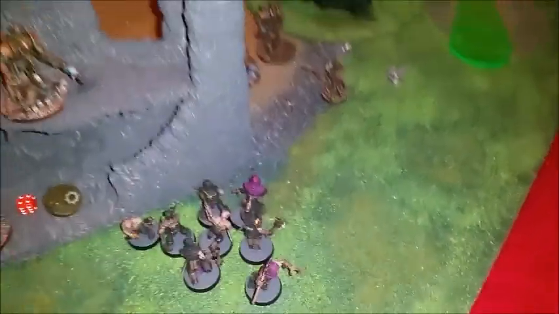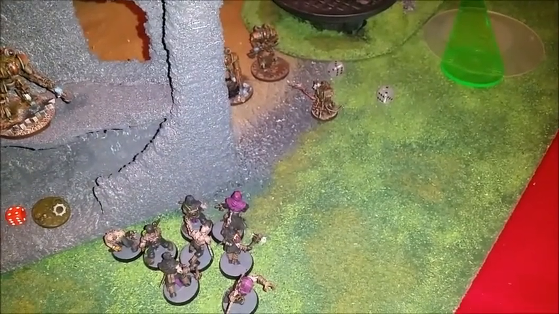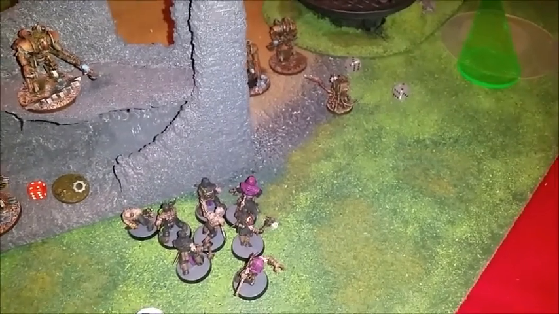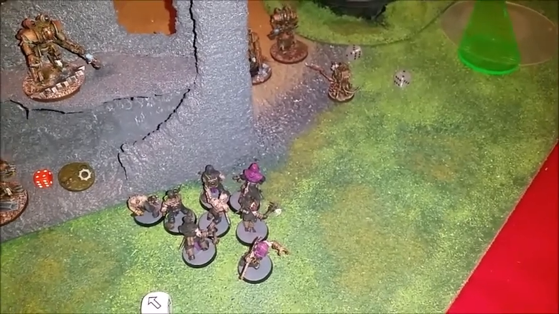Down here though, I think I'm going to assault just the Ocularis and the Thalax. Don't think I can get rid of the cultists, but we shall see if I can. Hopefully make them run off the board. Right, we'll get back to you after the assault.